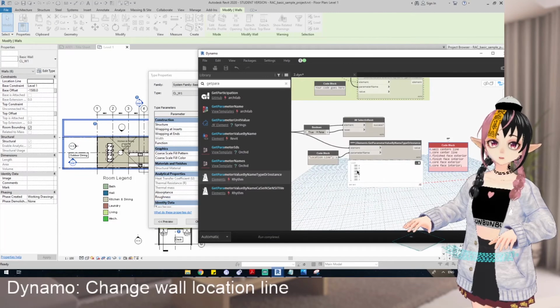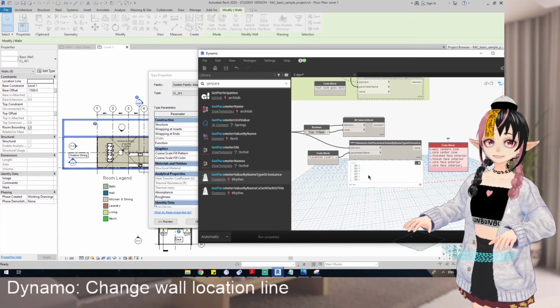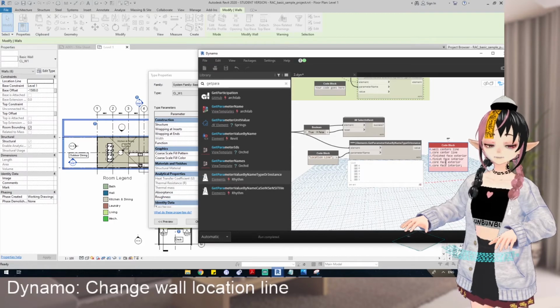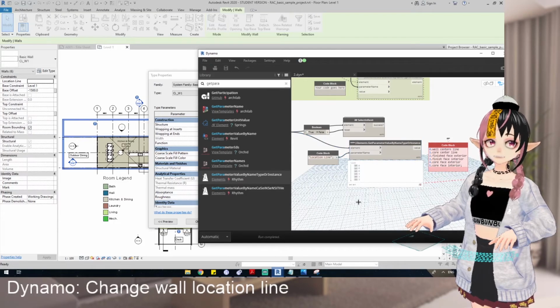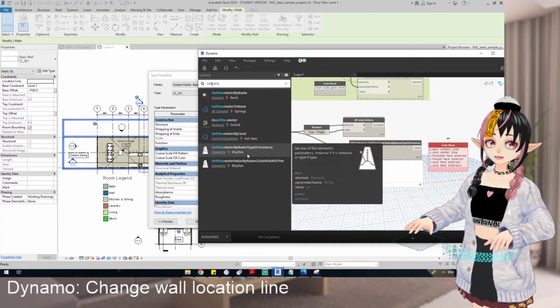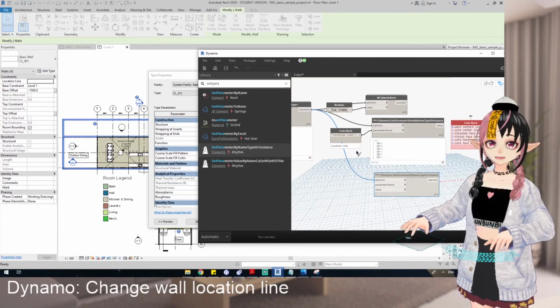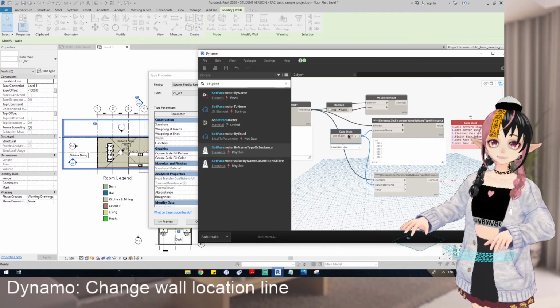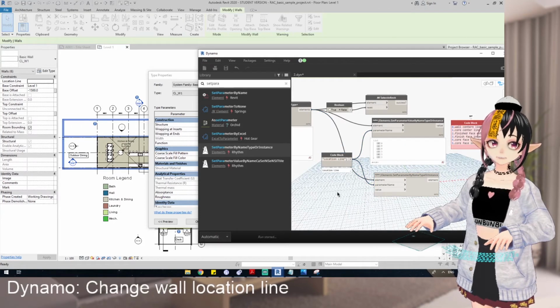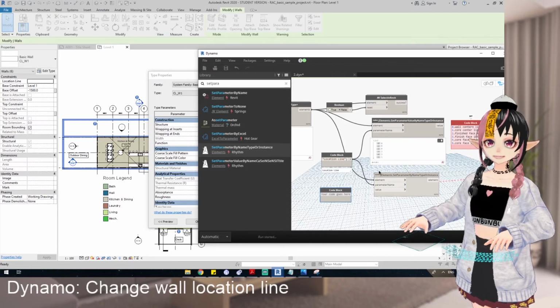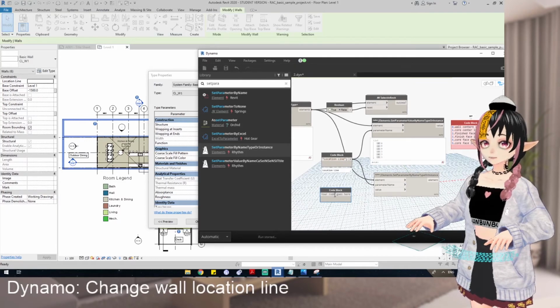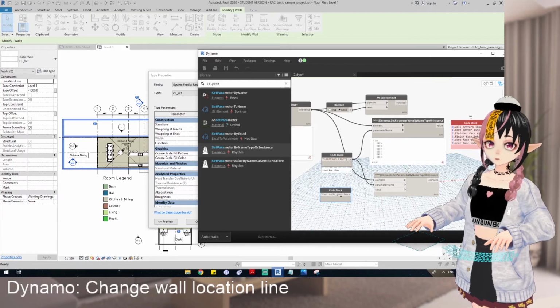And then we can see that 3 of the walls are having wall location as wall center line, and 3 of them are having finished face interior. Let's assume that we need to change all of them to the wall center line. Then what we need to do is set parameter by name, type, or instance. This is what I'm always using. And as usual, we put in the elements, then we put in the parameter name that we need to change, which is location line. And in here, instead of putting wall center line, we also need to translate what it is by number to tell the computer.